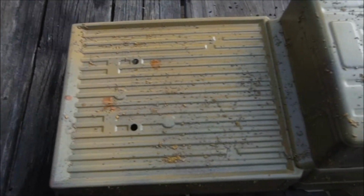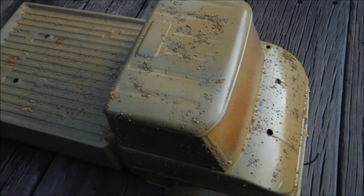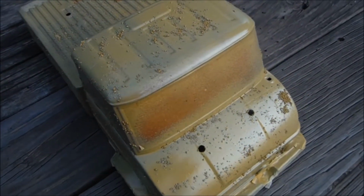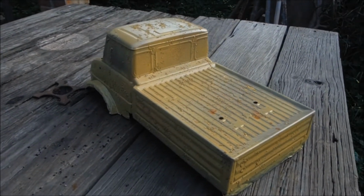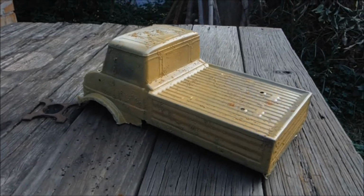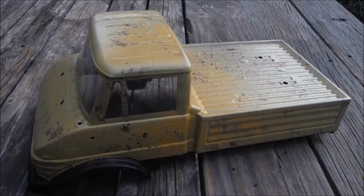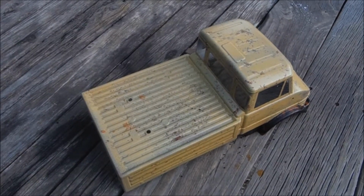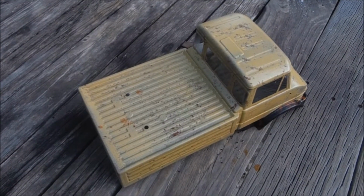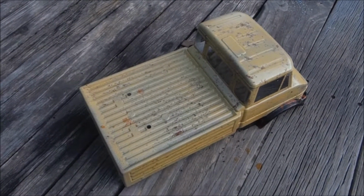I've now painted the body from the outside and added a coat of matte lacquer. Let's get the salt off it. Here's our painted body with the masking removed from inside the windows and the lights. It's very lightly rusted by my standards. It didn't come out quite as matte as I had hoped, but I know from experience that adding more of that matte lacquer doesn't make it more matte, it makes it glossier.